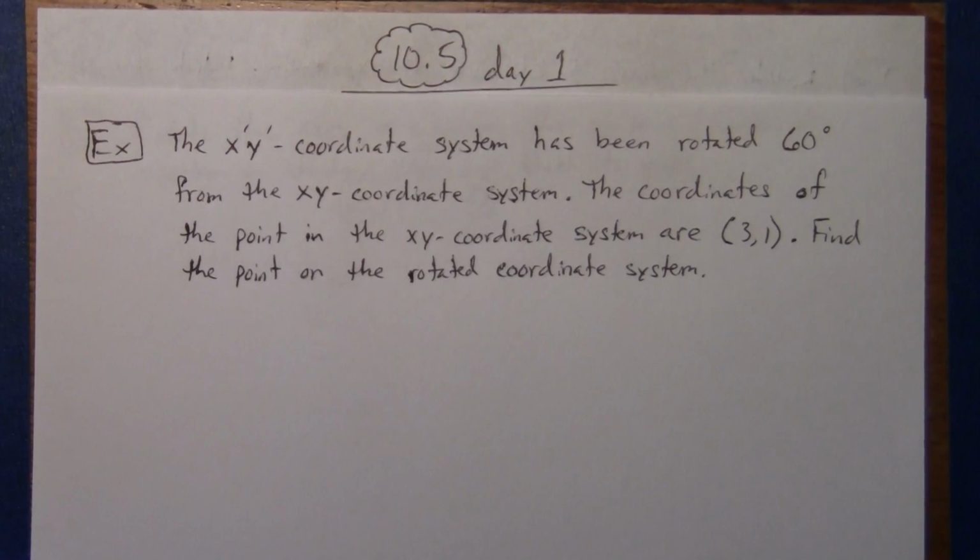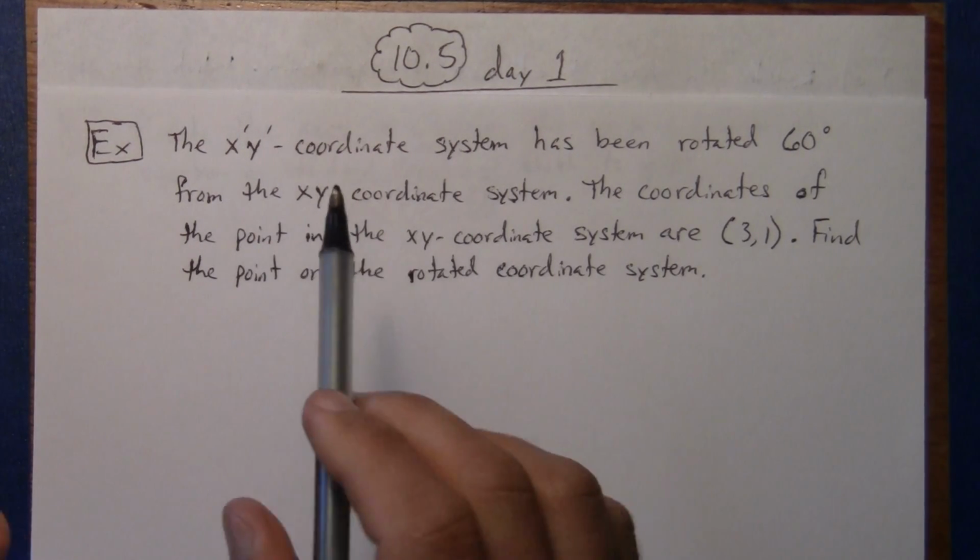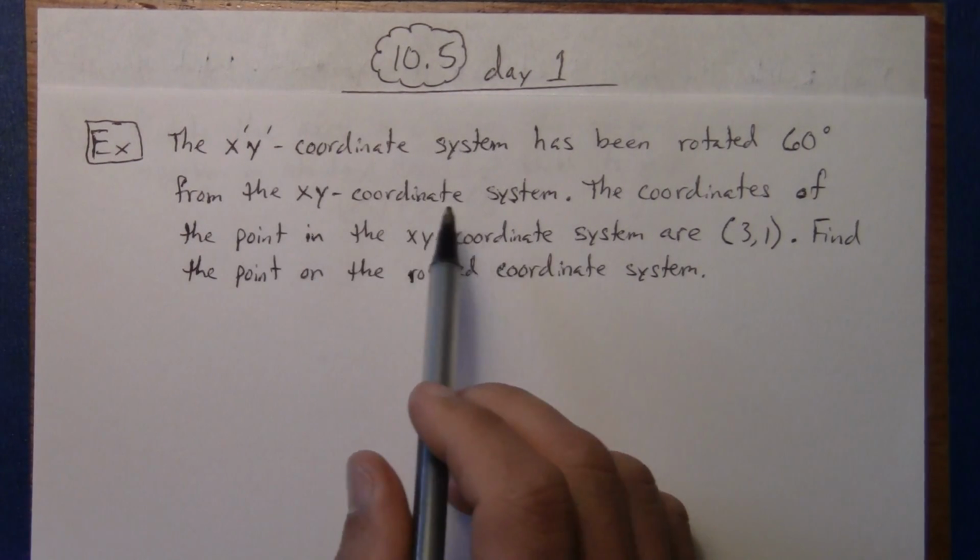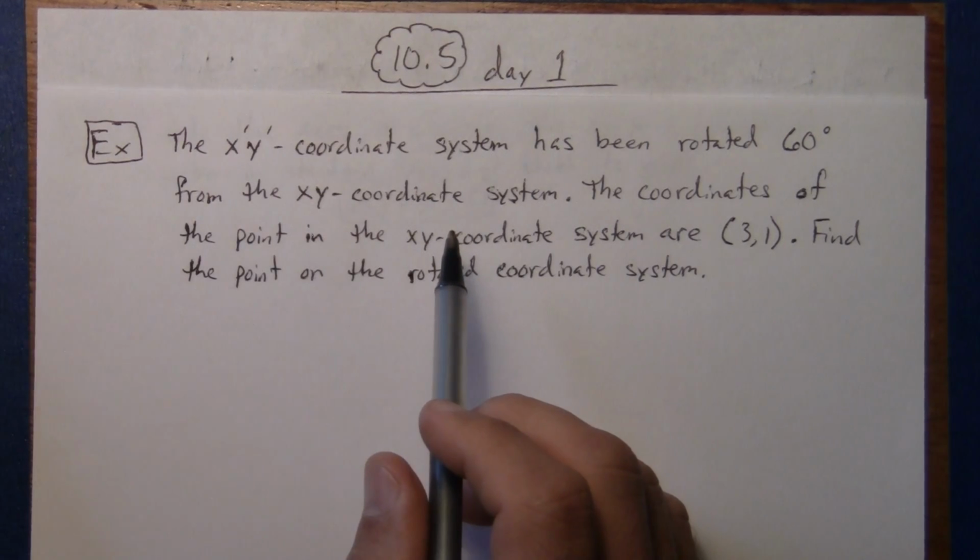Alright, your homework help for section 10.5 day 1 is going to consist of 3 problems. The first problem that we are going to take a look at is kind of like problems 3 and 5 that you have to do. It's kind of confusing in how they word it, so this is a good problem to actually read through a few times so that you can figure out what it is that they are looking for.